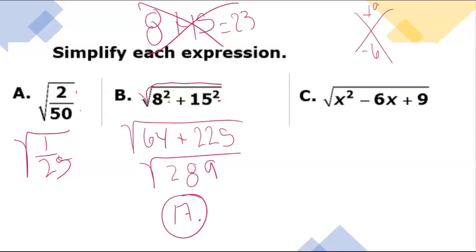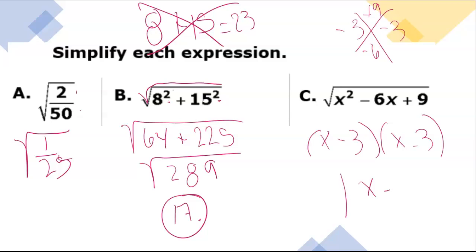-6, +9. You can see easily that this is -3 and -3, right? So that means the two factors that we're multiplying together are x minus 3, x minus 3. So we're doing x minus 3 squared. However, because it's a square root, we don't know if it's positive or negative, do we? This one might be positive and this one might be negative. This might be positive and this one might be positive. This might be negative, this might be negative. We don't really even know. So if it counts positives and negatives, we're going to go with the absolute value of x minus 3.